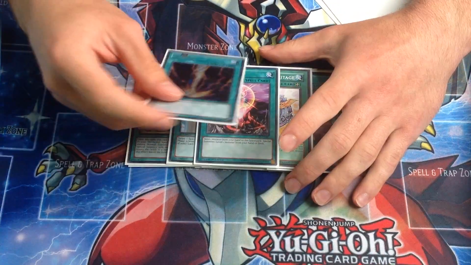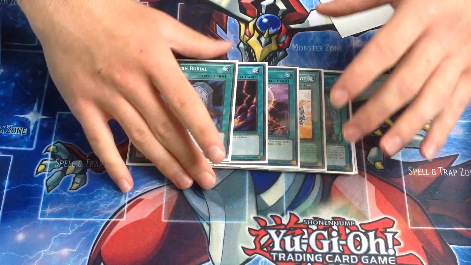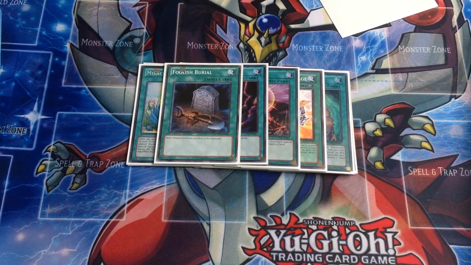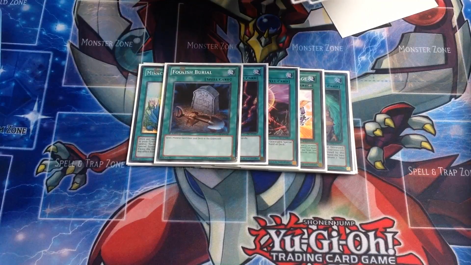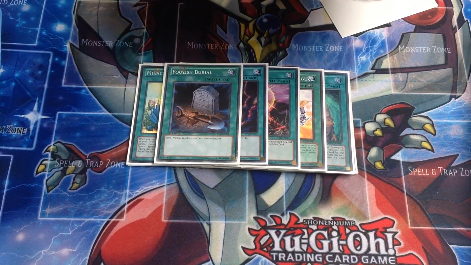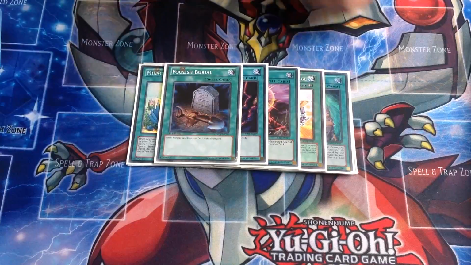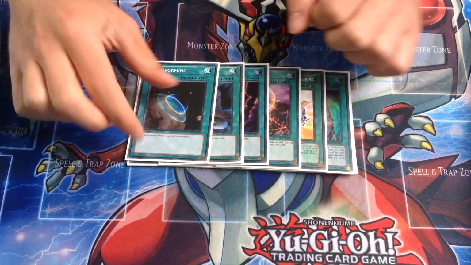It's really useful. Then playing 1 copy of Foolish Burial because it's useful too. I was actually considering dumping it from the deck, but it's really useful if you just want to put something in your graveyard like a Hermitry or a Sagequoia, or even actually a Rose Lover, so that you can get a Hermitry out of your hand, or a Sagequoia. So yeah, and then 1 copy of Terraforming to finish that off.